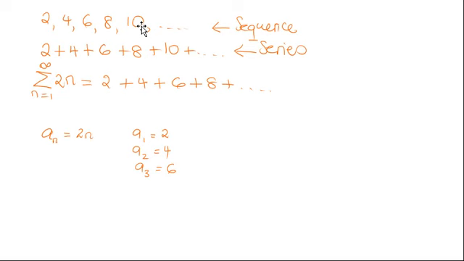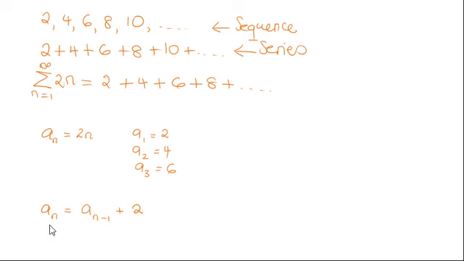But apart from a formula, a sequence can also be defined in terms of what we call a recurrence relation. A recurrence relation. Now, this way means the sequence is defined, or each term is found, based on the term before it. So, for this particular example, an, if I write it as a recurrence relation, would be equal to a(n-1) plus 2.